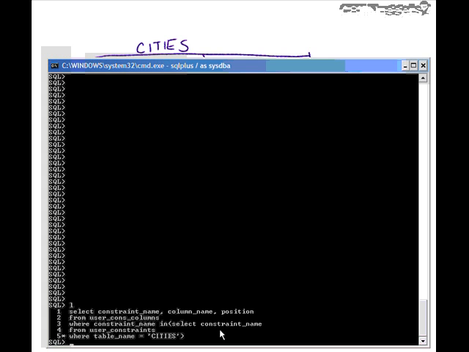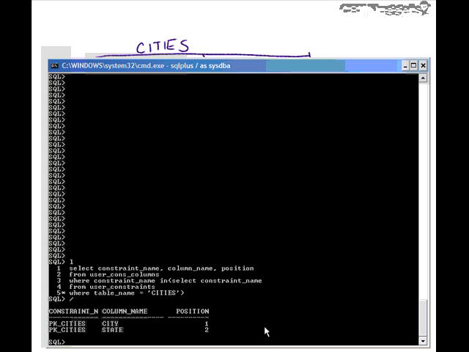do a subquery. Let's look at this query that's in parentheses down here at the bottom. Select constraint name from user constraints where table name equals cities. This inner query might return more than one record, so that's why we use the word in instead of equals. And so that result set there would be plugged into this outer query, and we run this, and this is our result set. We could also get the same information from doing a join on these tables. We'll talk more about joins a little later.